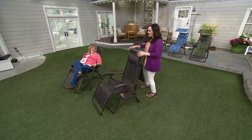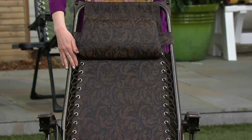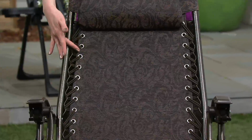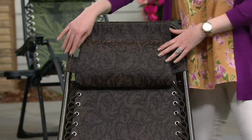No worries. So it's 25 inches wide. You have that double bungee support. That's what Bliss does. They really make sure that you're secure, and they give you the quality 275-pound weight limit. Most chairs only give you one. You have this pillow that is adjustable. You can move it to wherever suits your needs, under your neck, your back, whatever feels good for you.